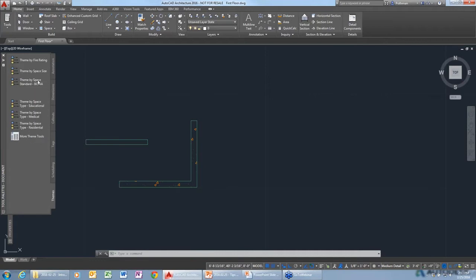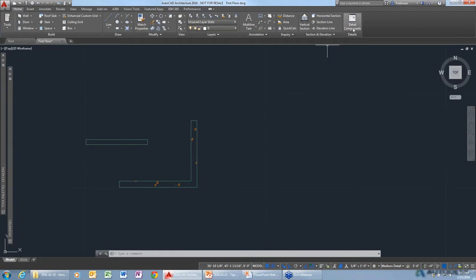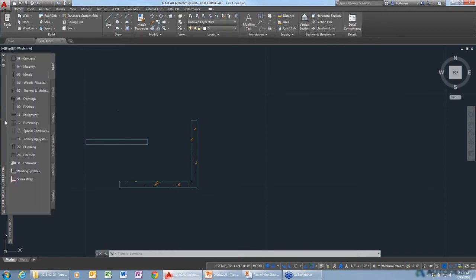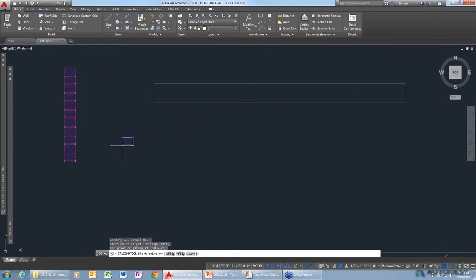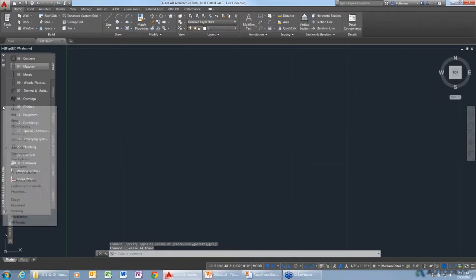Also some display themes, so it can create spaces based on fire rating and things like that, create a thematic map of the spaces. And we also have the detailing panel, where we can get into just the basic detail components, but again, you could break this down into getting directly into masonry components or various components to draw your construction details, and it'll go ahead and place the information here. So I can just place a bunch of CMUs real quick. So that's the tool palettes, and I'm just going to go back to the design palette for a moment.